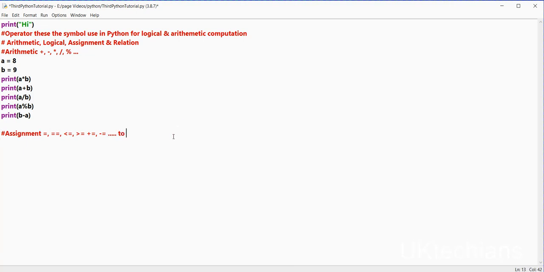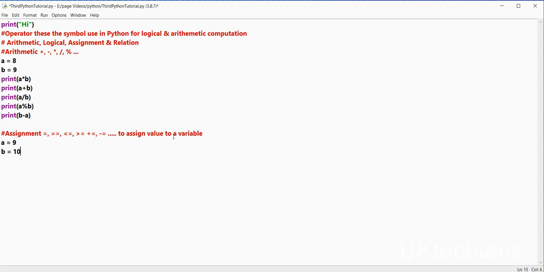To assign values to a variable. So let's say a equals 9 and b equals 10, right?